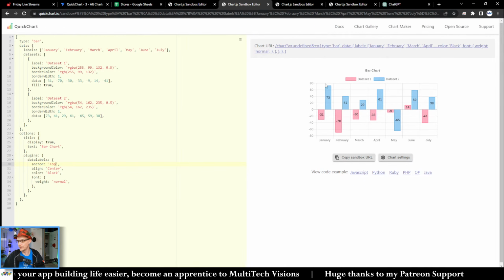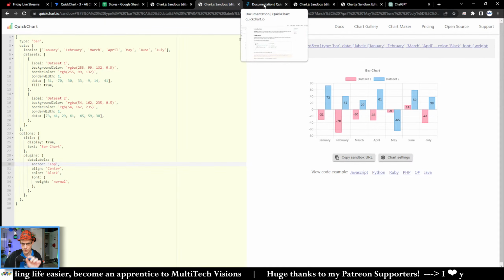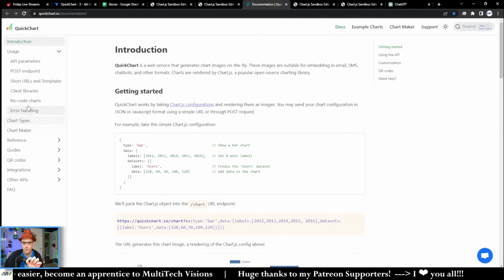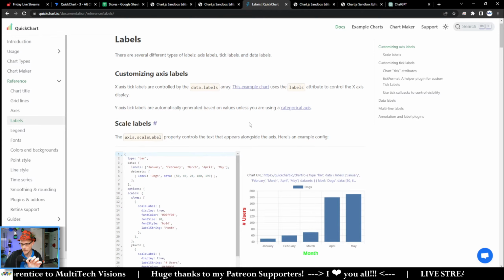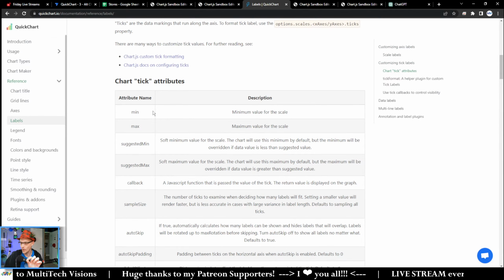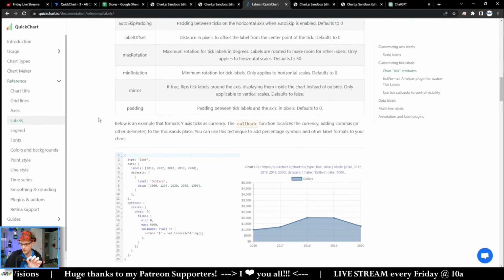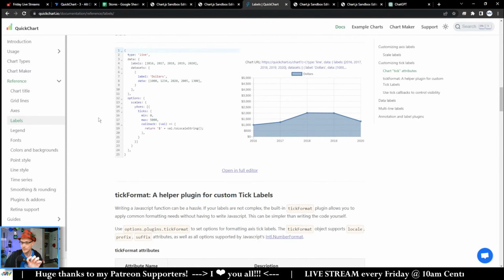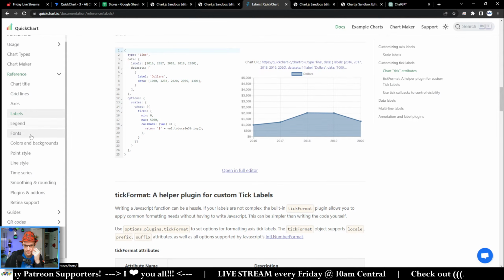All right, let's look at the documentation for data labels. Labels. All right, I'm not sure if this is the right one. No. Nope. Nope. This is labels as in this top label. I need data labels.